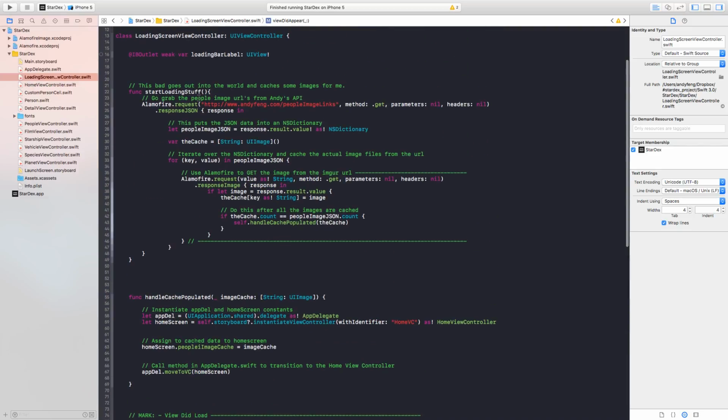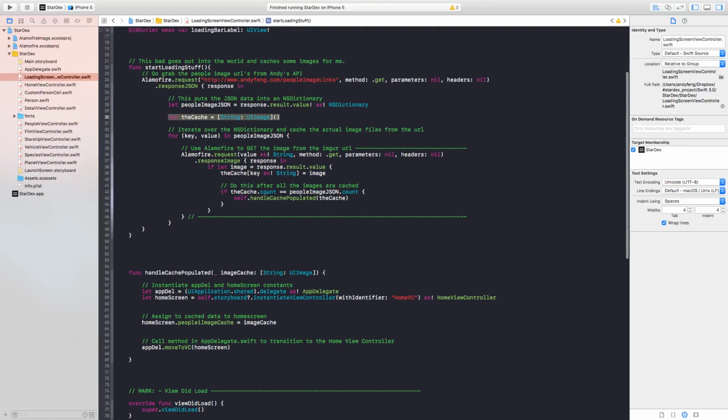It's going to go to Alamofire, go to my API, get back my data, and use AlamofireImage to grab those images from Imgur. Then it's going to save them in this variable called the cache. That is where I'm storing all those images.